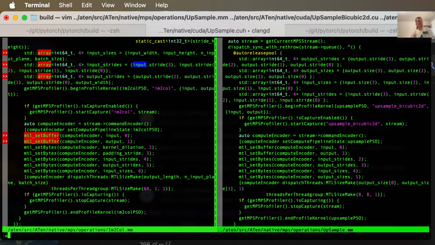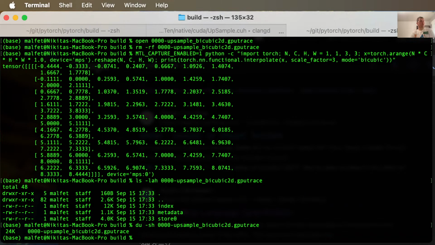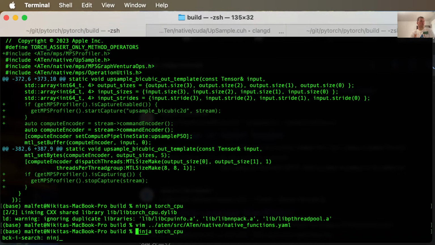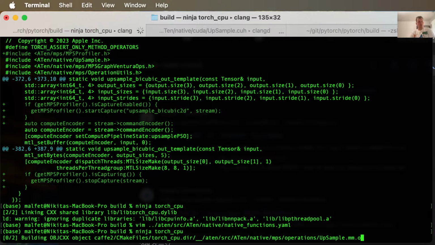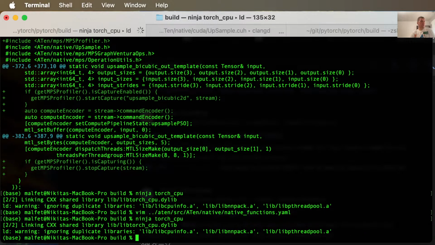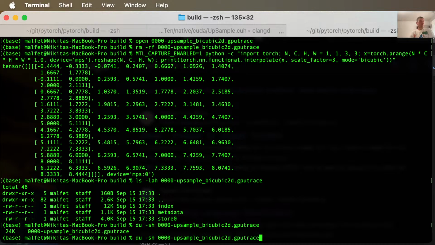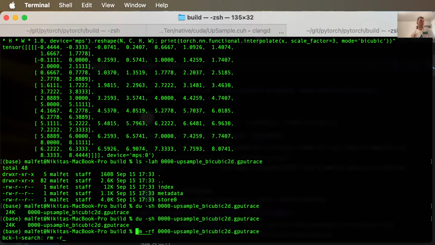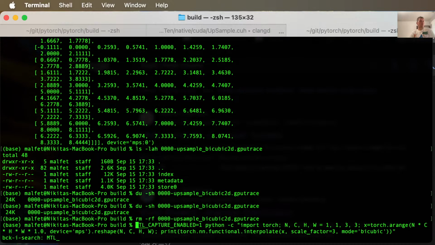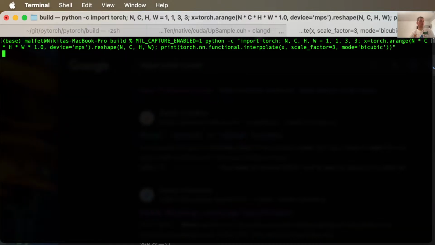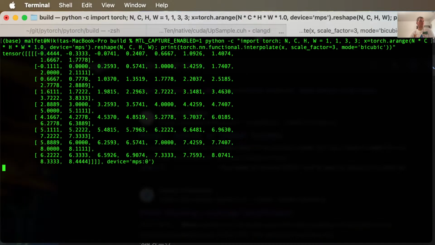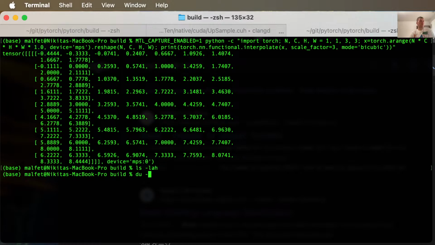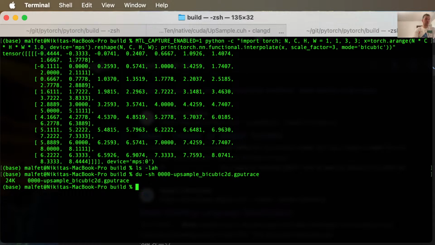Probably this one will focus pipeline flush. Let's see. No, it's still 24 kilobytes.